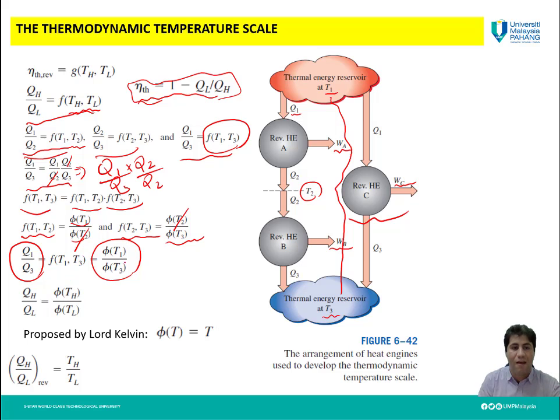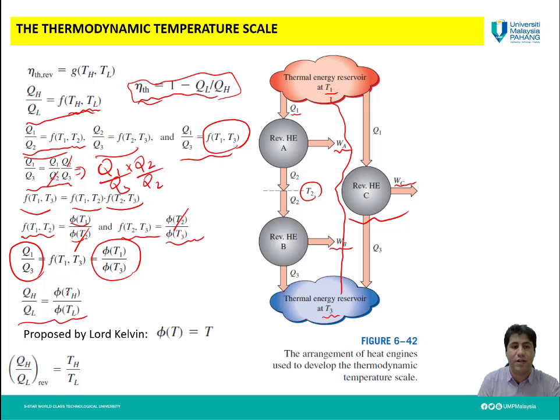So we can have this equation. And if you remember, we had that general equation and we reach here by using that general equation. Then we can write QH divided by QL. Q1 is QH, Q3 is QL, and these T1 and T3 actually are TH and TL. We use this illustration to write this equation actually. So this equation shows that the ratio of QH to QL is equal to TH divided by TL.